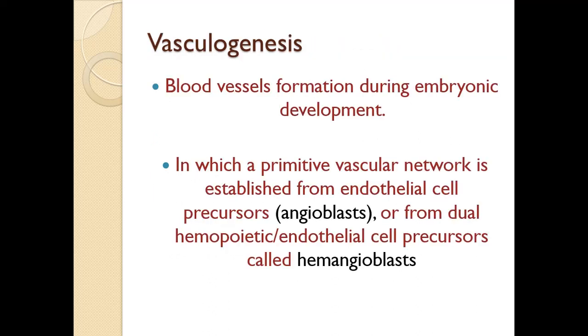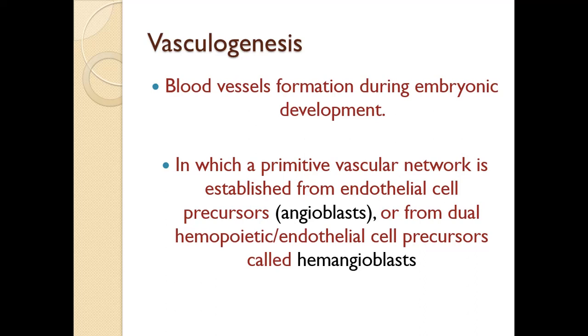Before we discuss the steps of healing and repair of cutaneous wounds, we should understand how blood vessels establish themselves during the healing process. Angiogenesis is not only important from physiological aspects such as wound healing, regeneration, etc., but is also a fundamental part of pathological processes, for example, during tumor development, metastasis, inflammation, etc. When blood vessels are assembled during embryonic life, they are established either by angioblasts, which are the endothelial precursor cells, or from hemangioblasts. These are the dual hematopoietic and endothelial cell precursors.